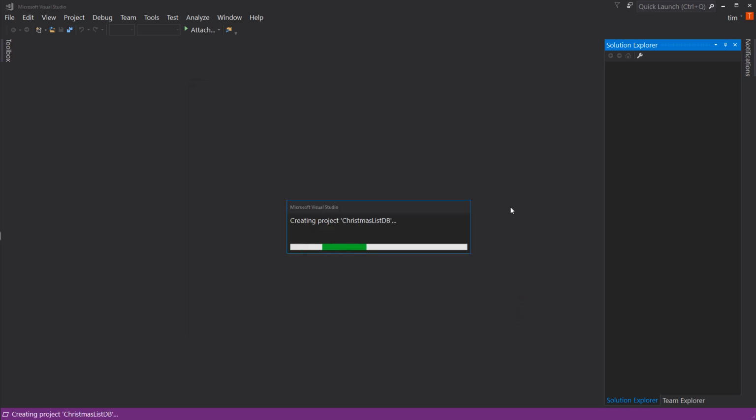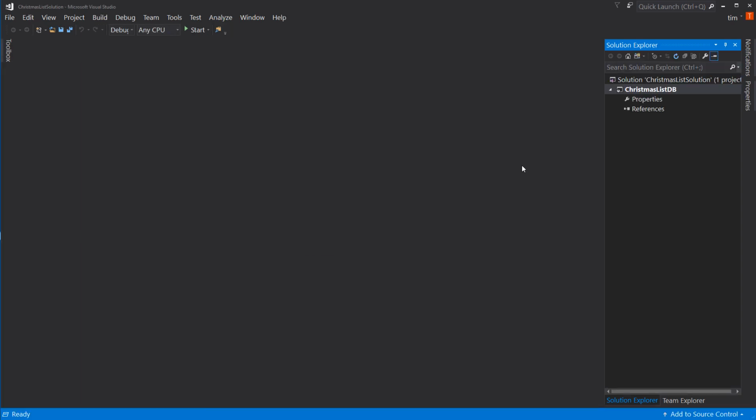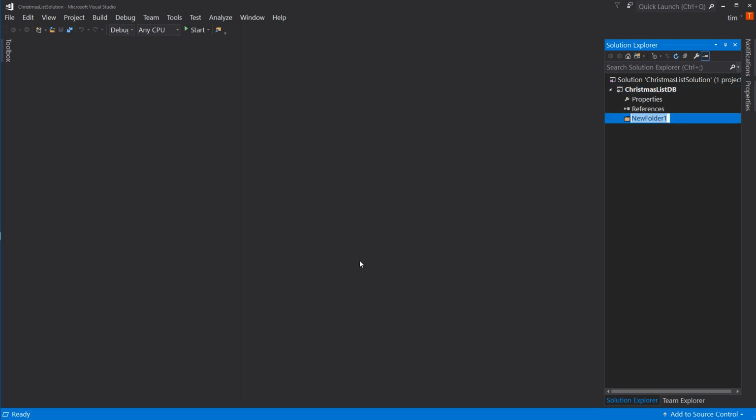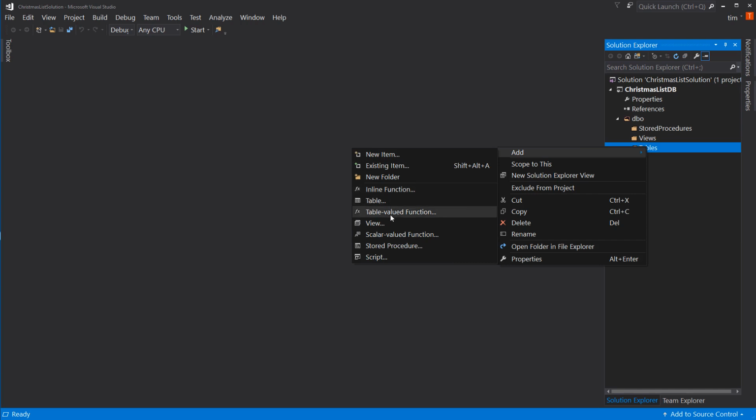And once this gets created, we'll have our kind of blank database project. There's nothing in it yet. We're going to create that right away. So the first thing we'll do is create our DBO folder. And then inside here, we'll say we want a tables folder. We know we want one for stored procedures and one for views. So views and one last one for stored procedures. That's good enough to get started. Let's go ahead and design our first table.